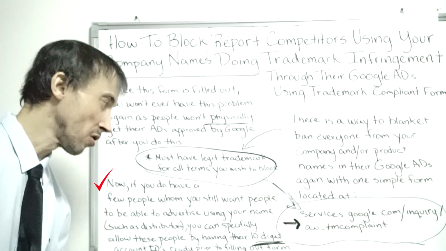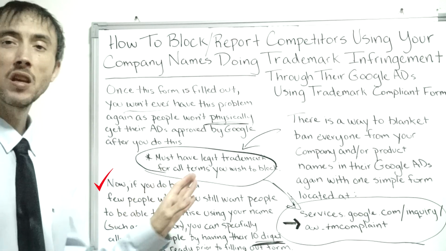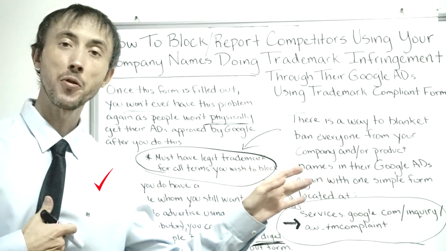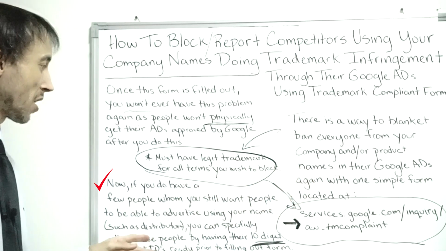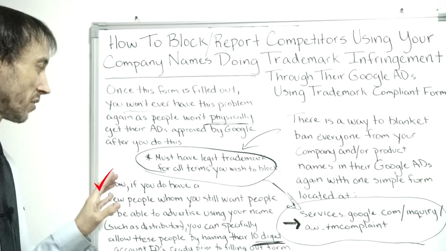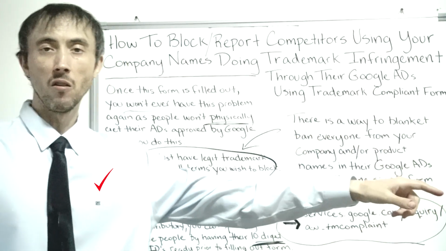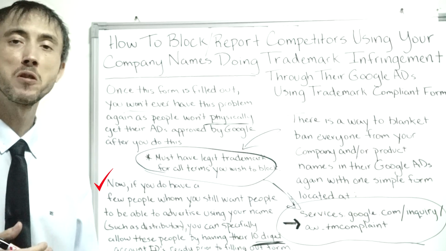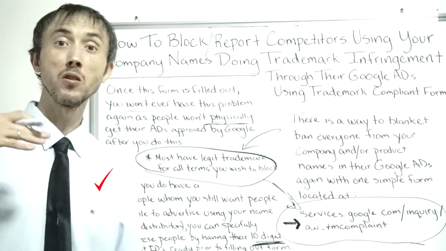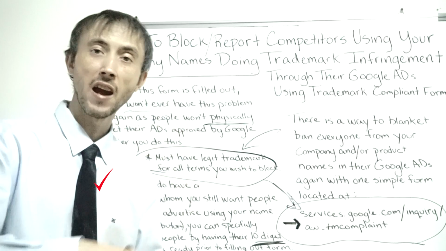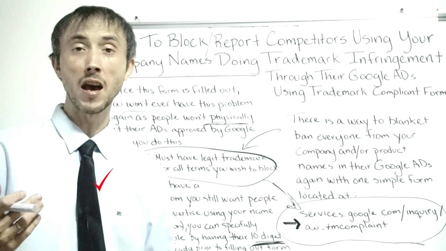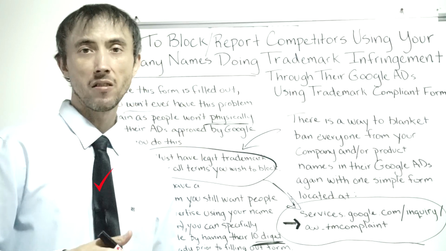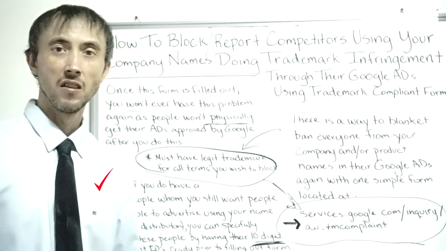Later on, you can still come back through Google Ads. The trademark authorization form is what it's called. You can come back and say this account should be able to use my trademarks, but nobody else. And that'll allow your distributors or whoever to still use your trademark terms in their ads, which a lot of them have to be able to do, by the way, because they're selling your brown bear boxing glove set.